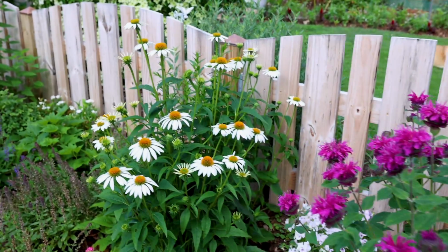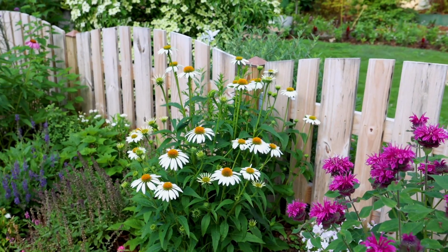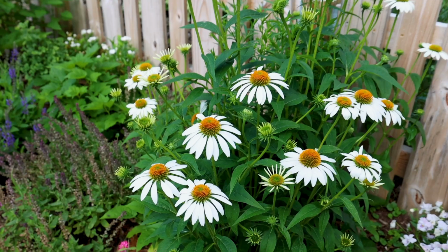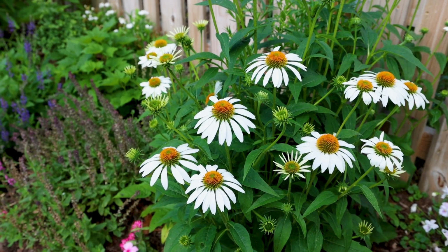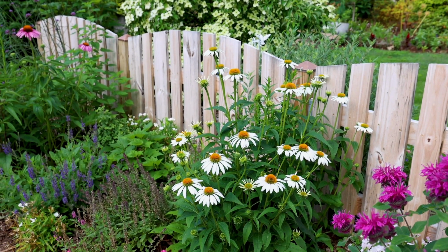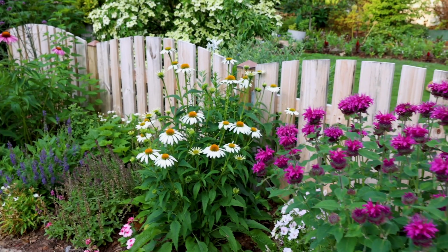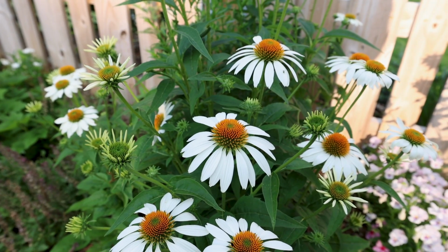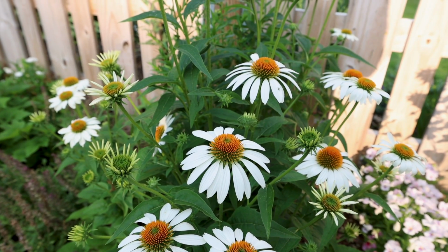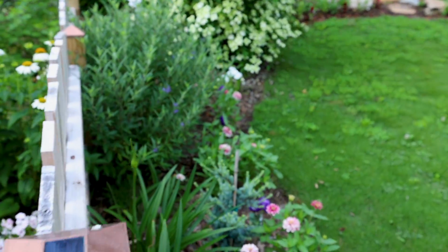And a white coneflower that's over here next to it is, I think, another week or two away from that thing being in full color. White is so undervalued in the landscape, in my humble opinion. I grew and sold plants for 20 plus years, and anytime I was selling plants, people would be like, I don't want white, I want a color. And I really do think white is undervalued and shows up almost better than anything in the landscape.